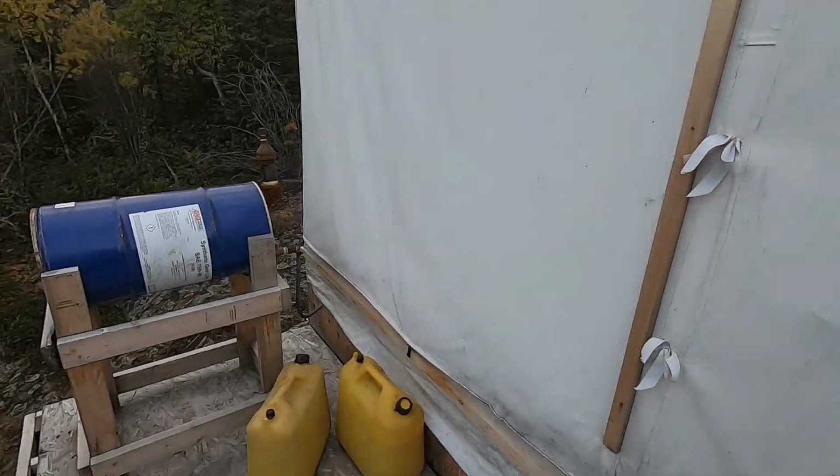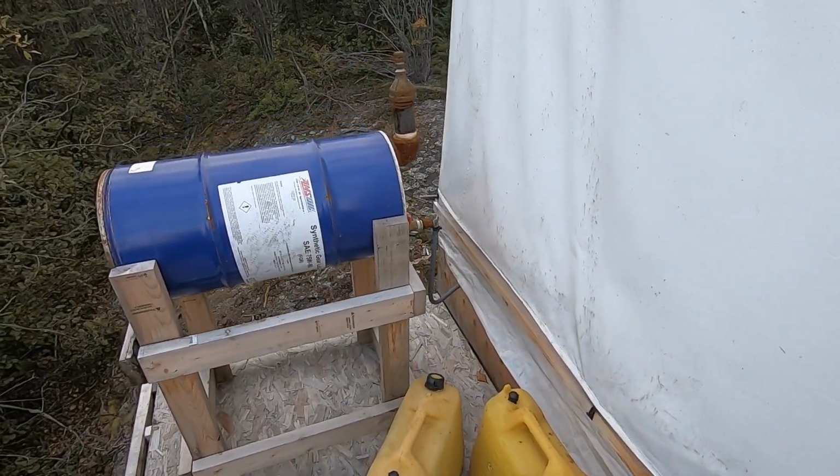And we're back again for another canvas tent video. So today we will be covering the diesel drip stove. This is the setup I'm running here.